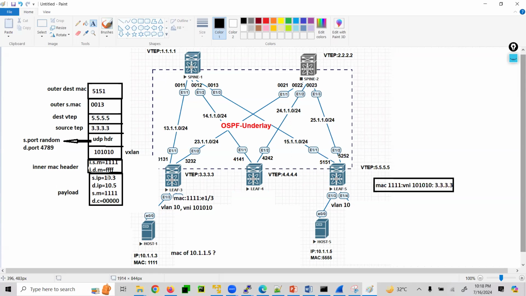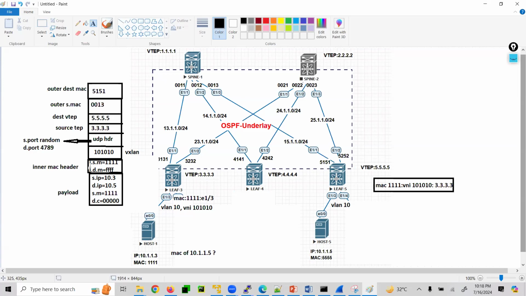So now leaf 5 needs to decide what to do with the frame. So it is going to look at the inner destination MAC, which is OLF. Now it will get to know that this is a broadcast frame, and I received this particular information for VXLAN or VNI 10.10.10. So leaf 5 is going to flood the ARP request.